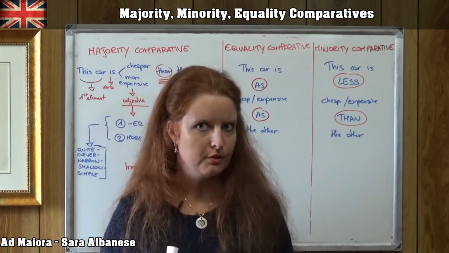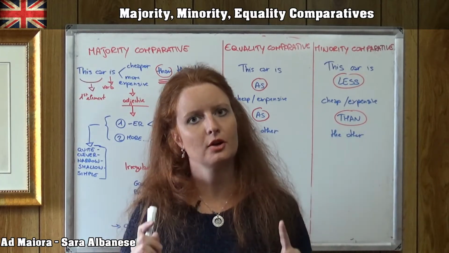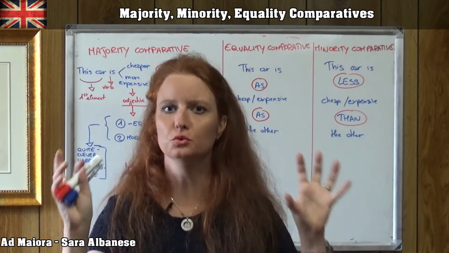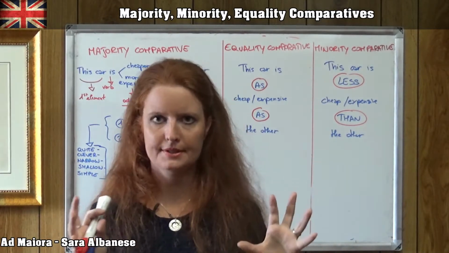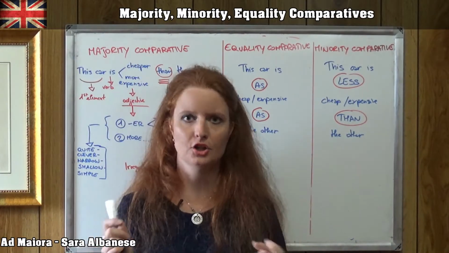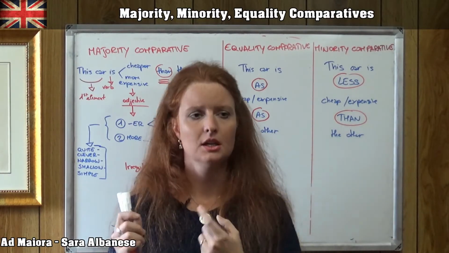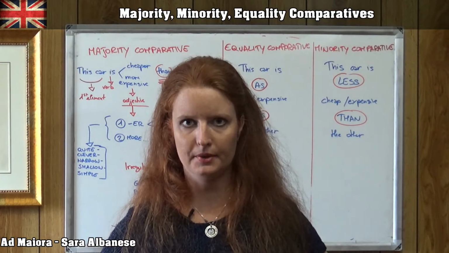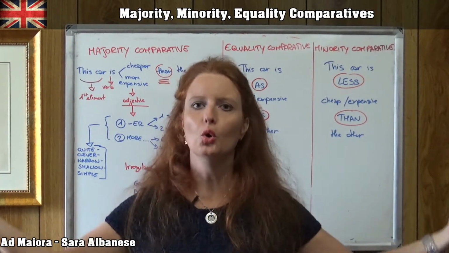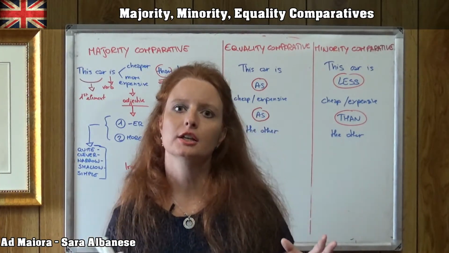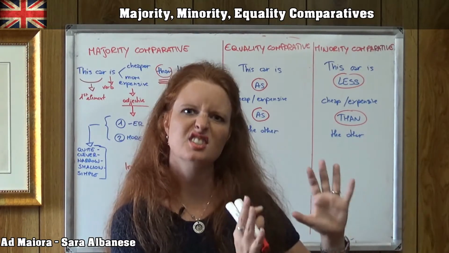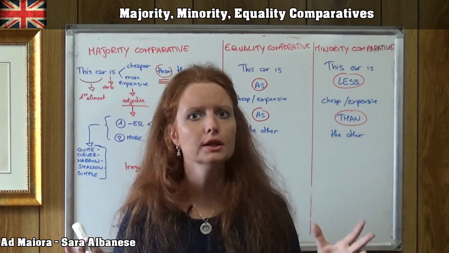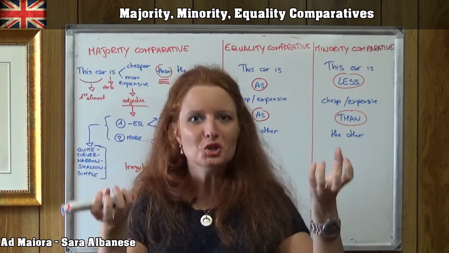What is very important to remember is that when we talk about comparatives, we always talk about two elements. Why am I saying this? Because if I talk about one element in front of a group of other elements or the whole world, then I'm talking about a superlative. So this is something else. I've got a comparative only when I compare two elements.